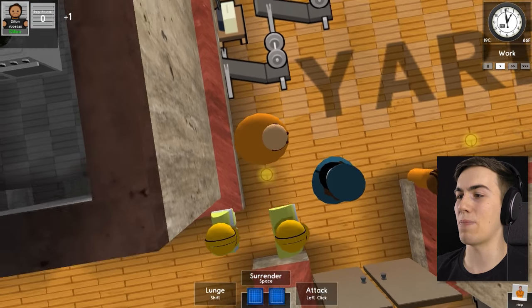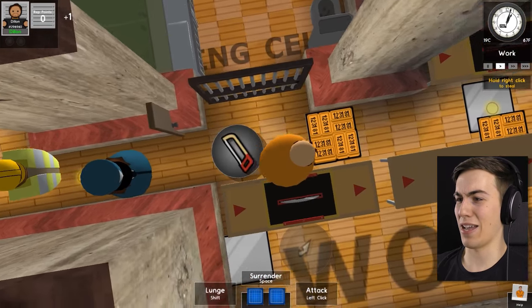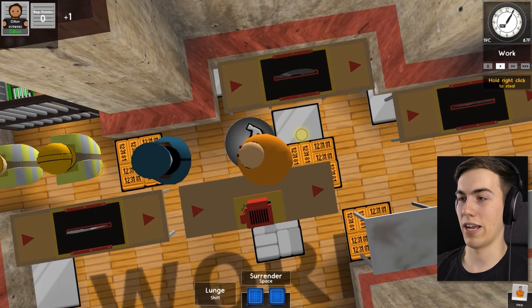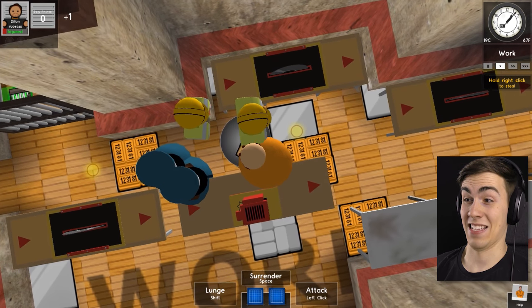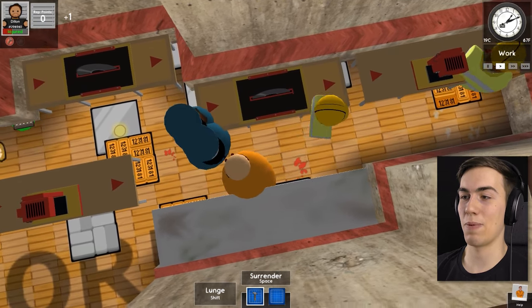Did I just try and beat someone up? I'm sorry. That was an accident. I'm going this way now. There's a saw over here. Oh, hang on. Can I have this? Got it. Okay, so now I have a weapon. I think I'm just going to try and beat the crap out of people with it.